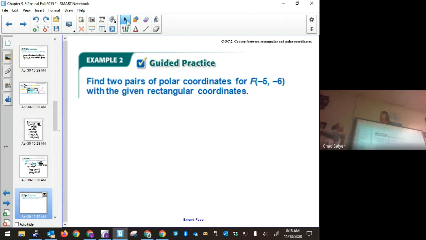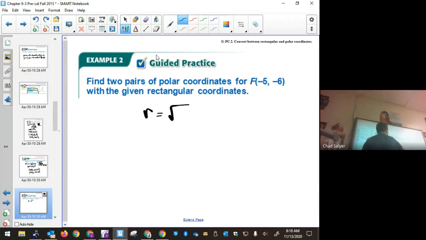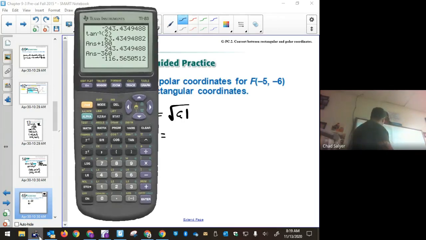All right. So I looked around. Everybody I saw had pretty good answers. Hold on, what's the radius in this case? Good. And then Ian, what's my theta? Say again? A little different than what my calculator said. Let's double check. So 6 over 5, and then plus 180, so 230.2.